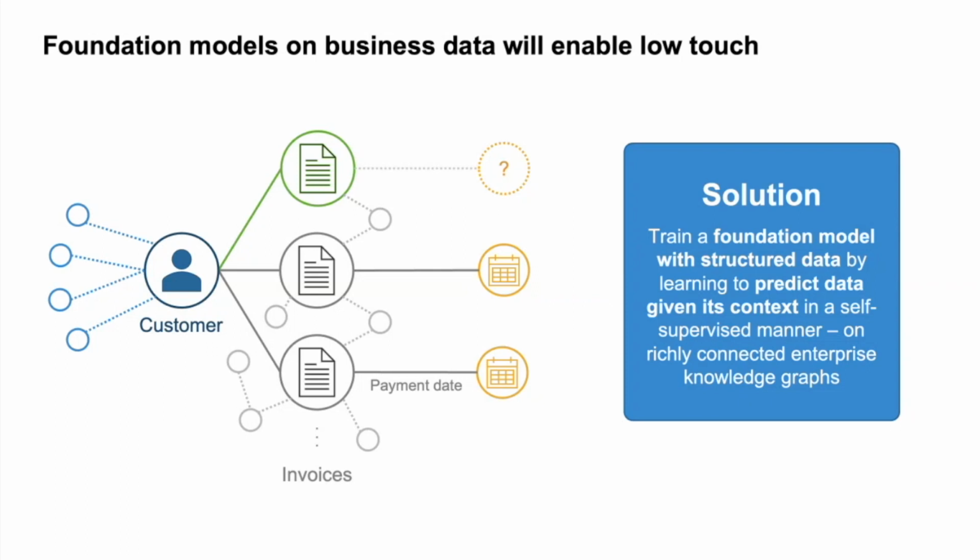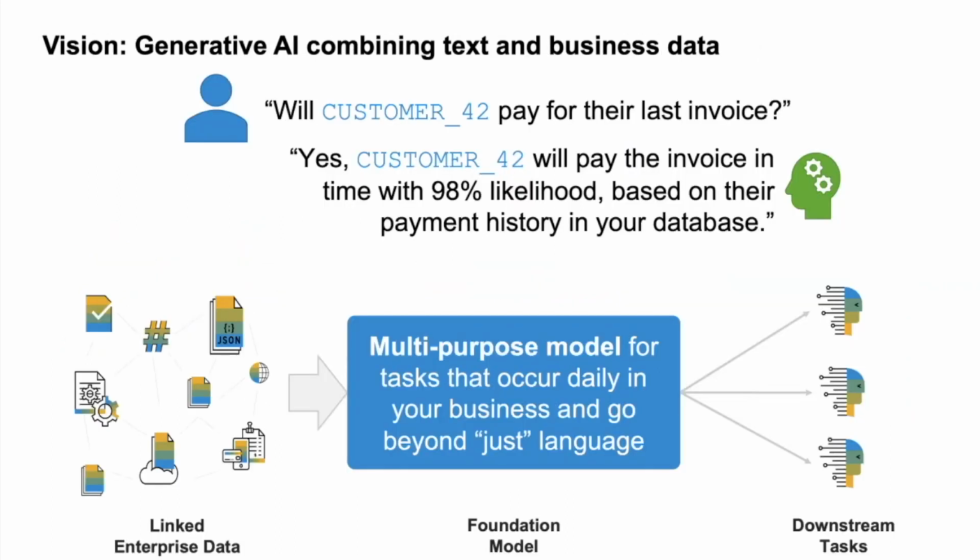And that's not a vision, that's actually reality. There has been research on that topic for years, knowledge graph embeddings, right? The models that are created there actually have multitask capabilities to classify nodes and to predict new links, but they haven't really been applied to enterprise data. But I think the concepts hold, right? And what we want to get to, and where the next change will come from, is to really combine generative AI from text and business data.